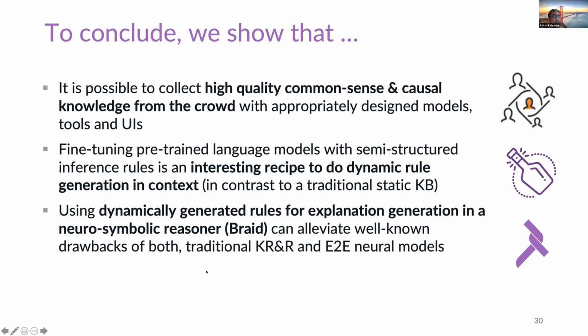And these now address the drawbacks of both traditional KR systems, where you have the problem that they're very precise, they're brittle, and you have the knowledge acquisition problem of where you're going to get the rules from. And the well-known drawback of end-to-end models is you can't explain yourself. Like, what is the logical explanation for how you came up with the answer? And so this kind of addresses both of those.